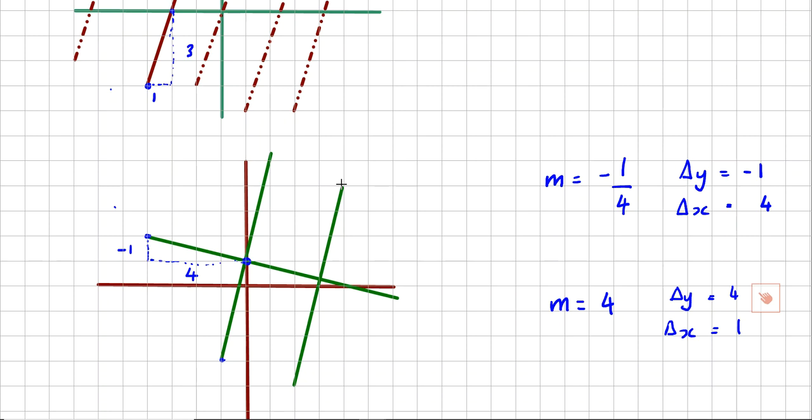Now, extra credit for anyone that can tell me the relationship between a line that's got a gradient of -1/4 and a line that's got a gradient of 4. It's just turned 90 degrees. What's that called? Perpendicular. They're perpendicular, yes. Extra credit. These two lines are perpendicular. That's something we are also going to look at next time. We're going to be looking at parallel and perpendicular lines. Okay?